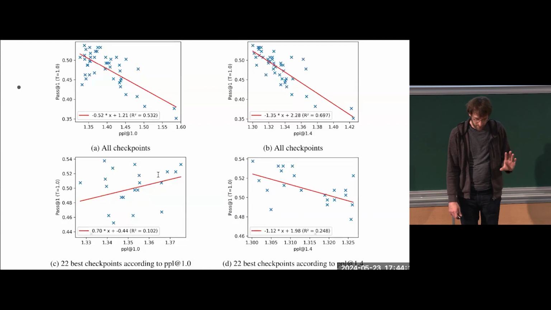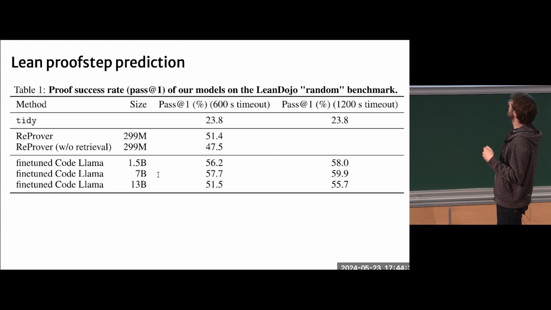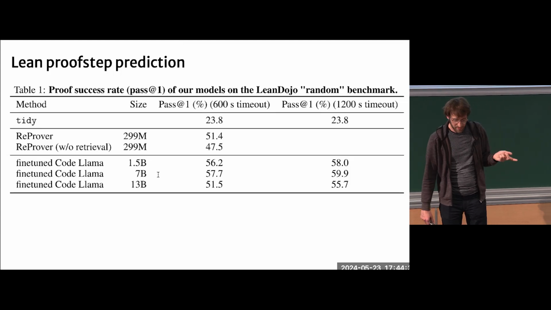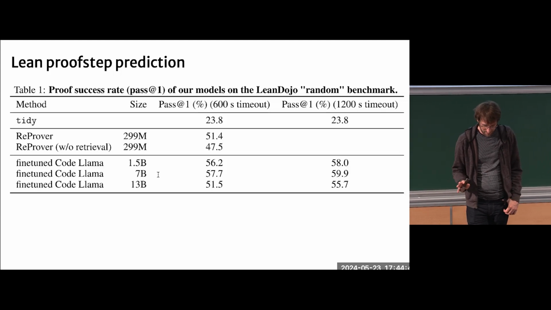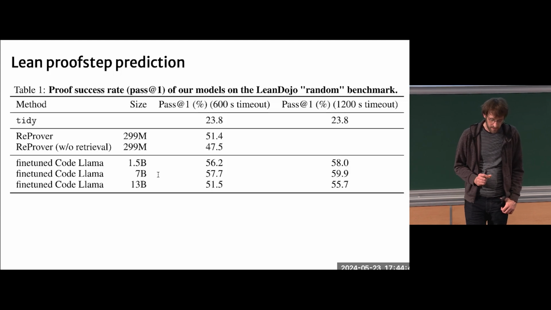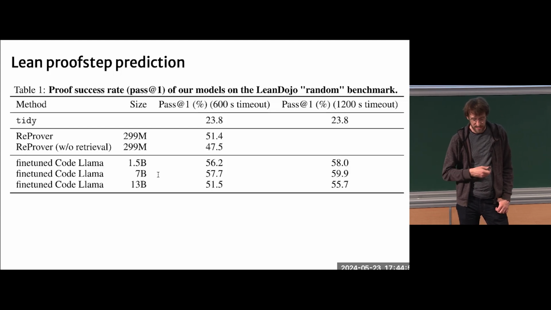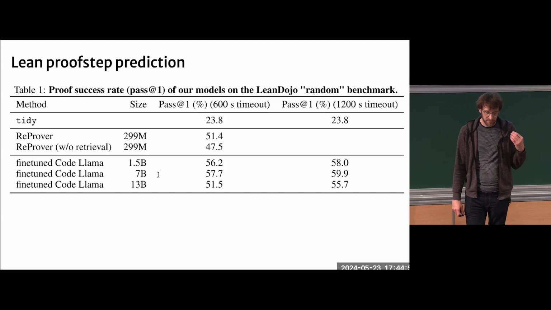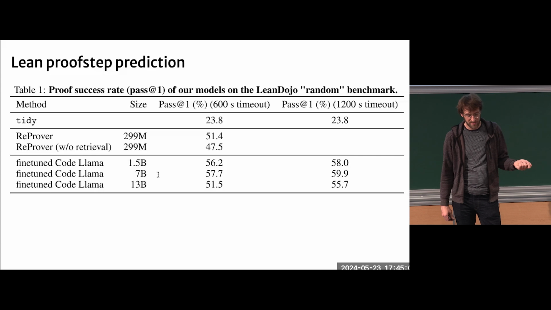And so this is basically a bunch of hyperparameters. But in this paper, what we showed is, well, the previous state of the art was to use a ReProver, right? Which, so the pass at one at 600 seconds was like a 47, I think. So it was a much smaller model. And instead, what we did there, well, what Fabian did there, was to fine-tune CodeLlama on those proof steps to guide the search procedure. And most of the work was in figuring out, by exploring the parameter space of the temperature for sampling from the model and the models we would use, so either a 1.5 billion parameter model or 7B or 13B, what was the best trade-off, right?